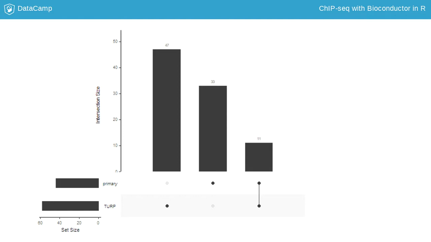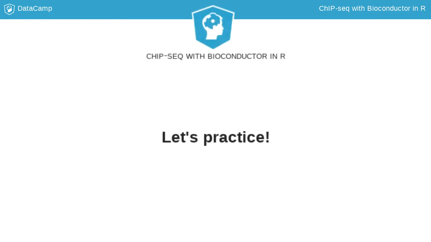As you can see, many of the genes that are associated with peaks in one condition don't have any peaks in the other. This provides you a list of genes for each condition that can serve as a starting point to investigate the real differences between primary and treatment-resistant tumors at a molecular level in much more detail by uncovering common themes among the functions of these genes. You will learn more about how to do that in Chapter 4. Now it's time to take a closer look at how to do all this.